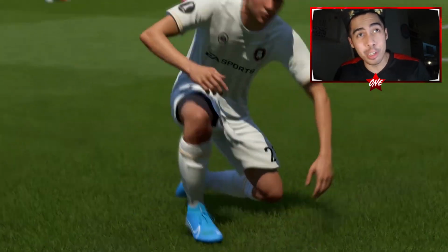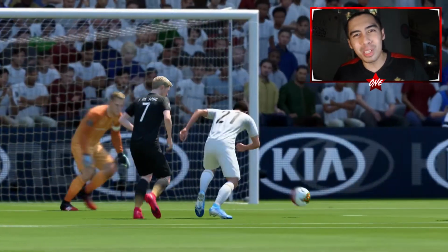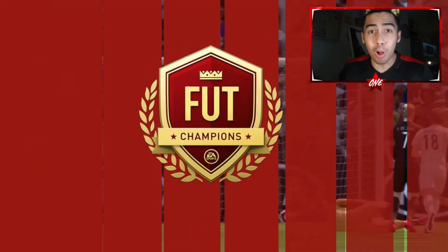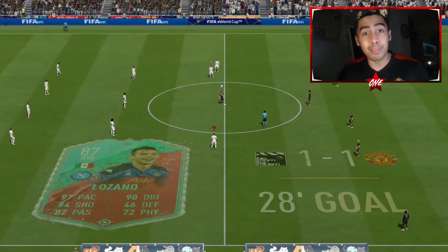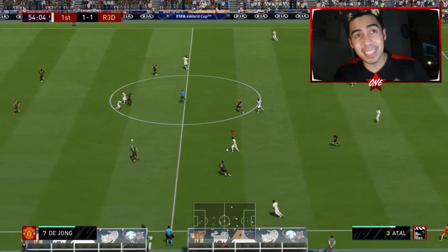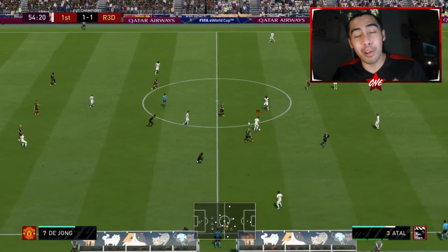He has 98 agility, 82 balance. I didn't notice his balance being an issue at all. And his agility meant that he was very responsive on the ball. He felt very light, very responsive, very reactive, and he was coming out of those skill moves with an insane acceleration. His 90 reactions is very nice as well.